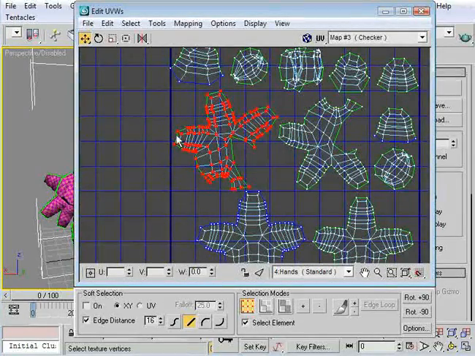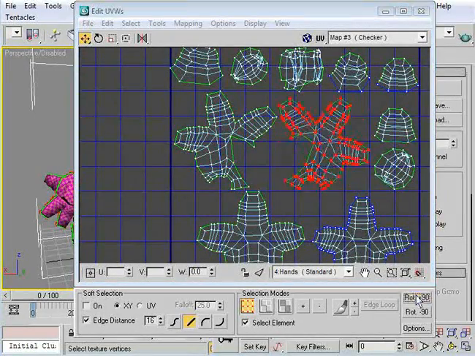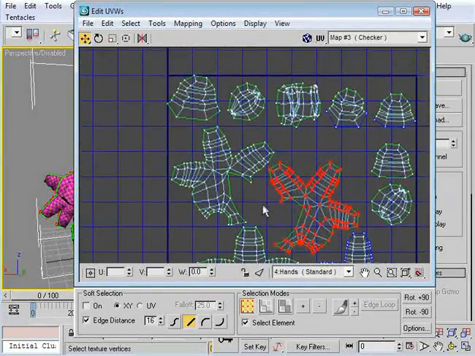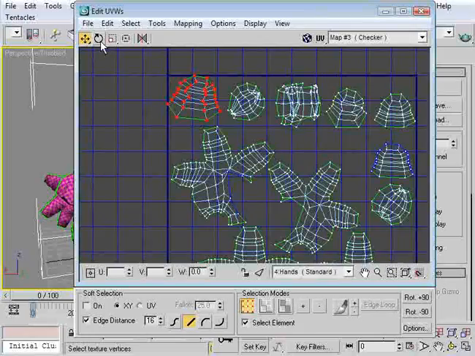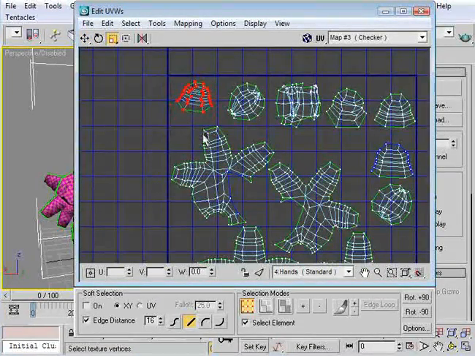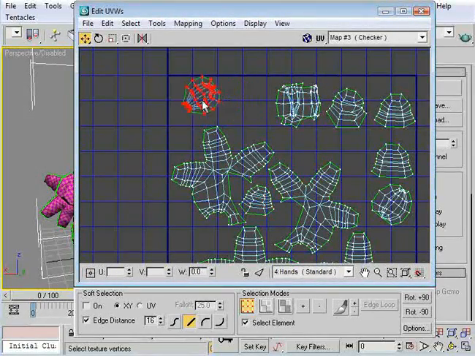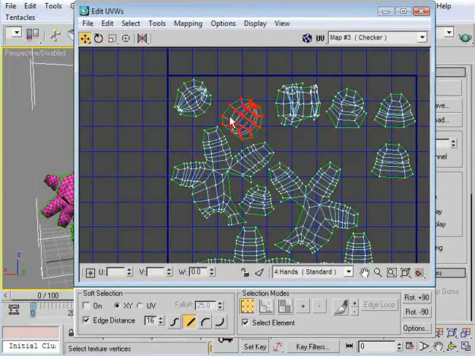And I'm just moving them off the edge. Okay, there's the thumb. Scale that down. Okay, bandana piece.